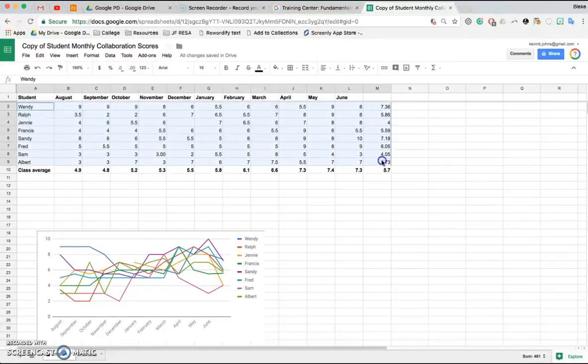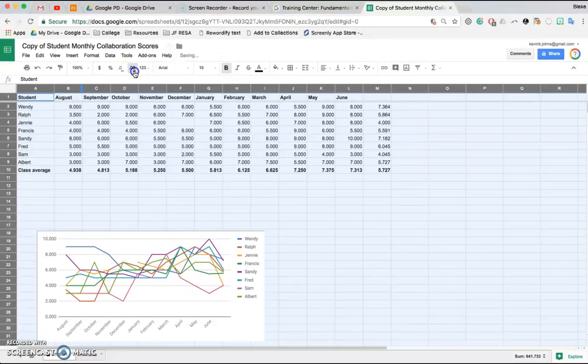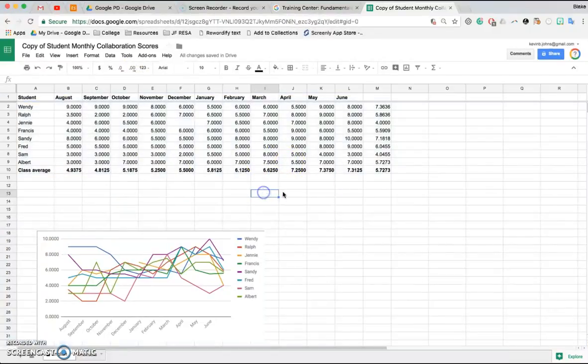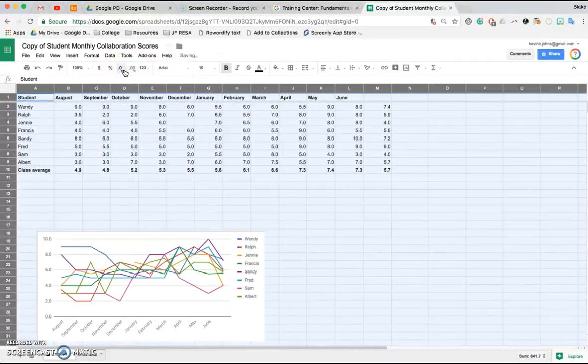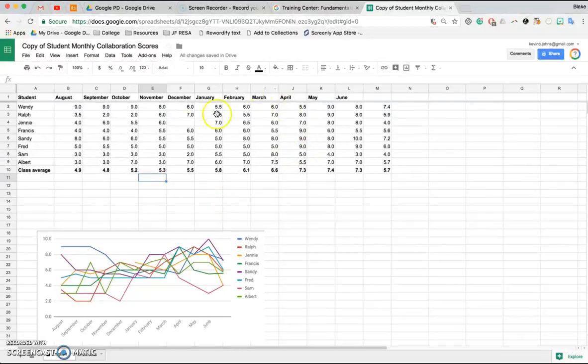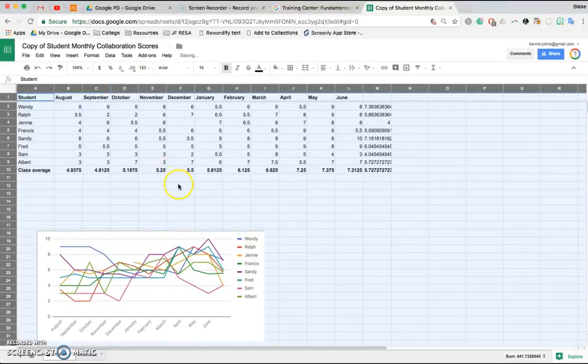If you want to add that to multiple columns, so maybe I want to add that to all the columns, I can increase the number of decimals by just clicking that, and you'll see that the decimals just keep increasing. So depending on how specific you want to get, and if I want to take that off, I click this, and I take those decimals back away. Okay, so that's depending on how many decimals you want to look at. Again, if I want to change these to percentages, I just click here. Now they're percentages. It's automatically multiplying them by 100, so just be careful with that, depending on what you're trying to do. Okay, so I take that back off. Actually, I'll just change it back to a number.